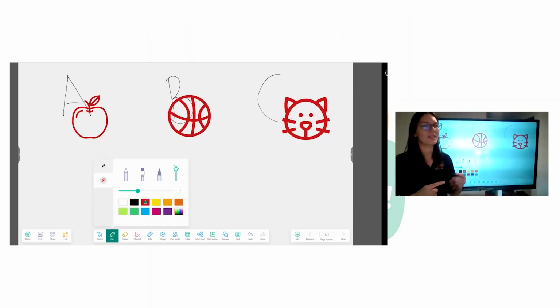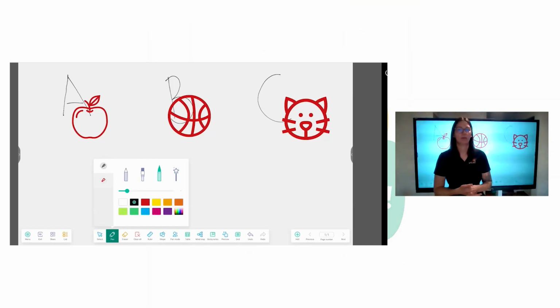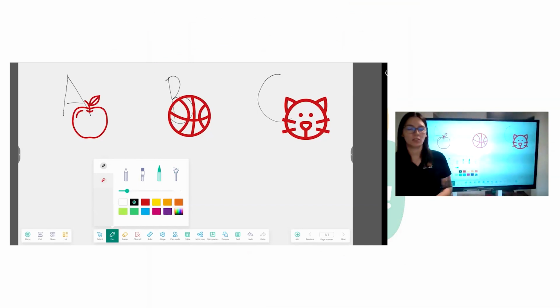I do think it's fun to utilize that pen every once in a while. So I usually like to keep one side on that AI picture generator and then just one on my normal pen. But I'm ready to add some more content to this lesson. I want to add some more to my whiteboard here. What I'm going to do is I am actually going to click on my menu in that very far left-hand corner.